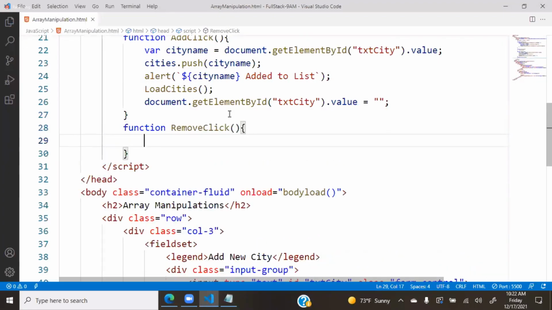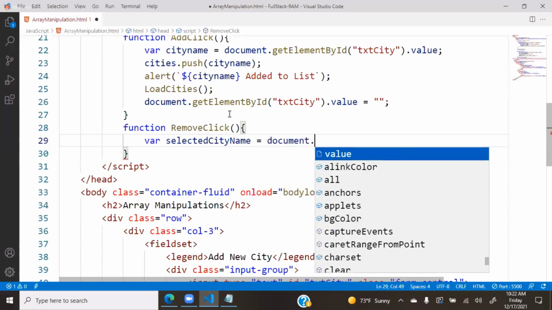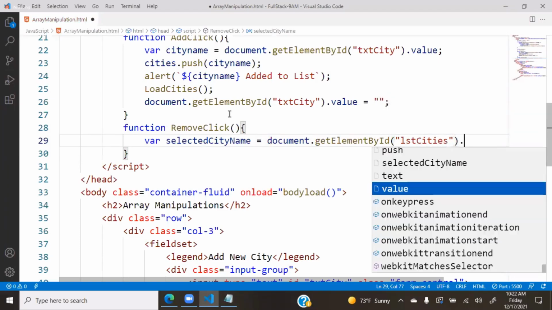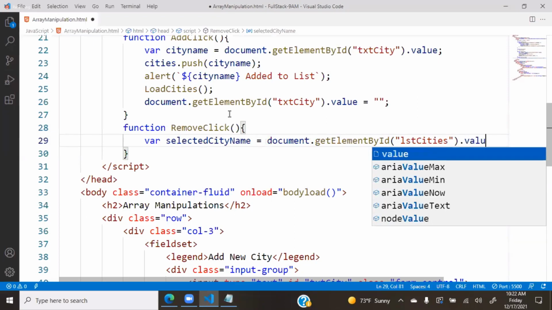On remove click, we have to first identify which city they selected. They can select anything from the list. Then I will create a variable selected city name. And how to get the selected city name? lstCities dot value.